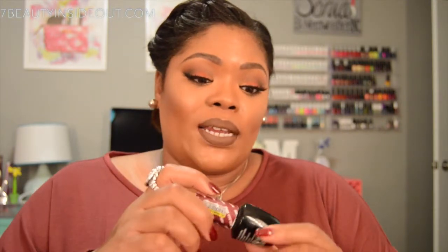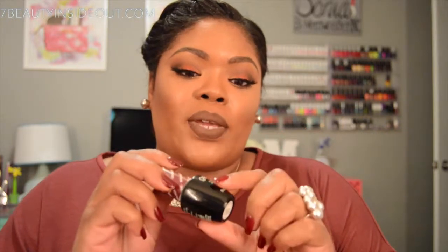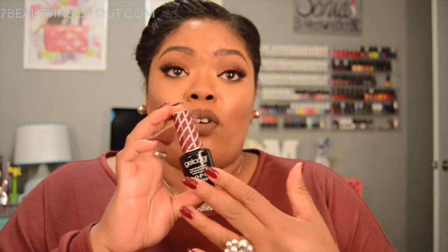For those who are going to hang in here, I'm just going to go over one of the nail polishes and some other miscellaneous stuff. I may or may not be able to include it all depending on how long this video is. But anyway, this is the Malaga Wine Gel Color from OPI, and this is the color. It's really pretty. Now, I have not been in love with all of the OPI gel colors because some formulas are great and other ones not so much. However, this for me is a very great formula, and it is amazing.